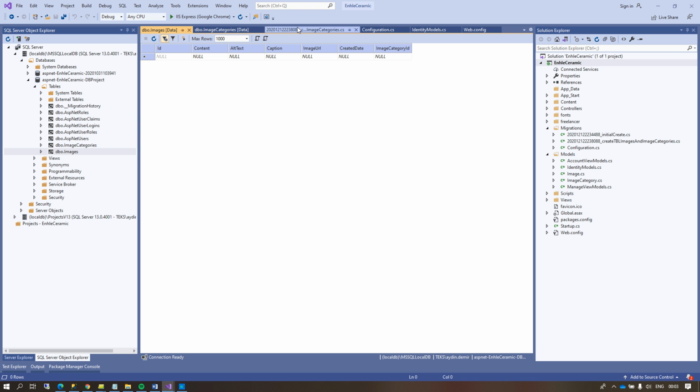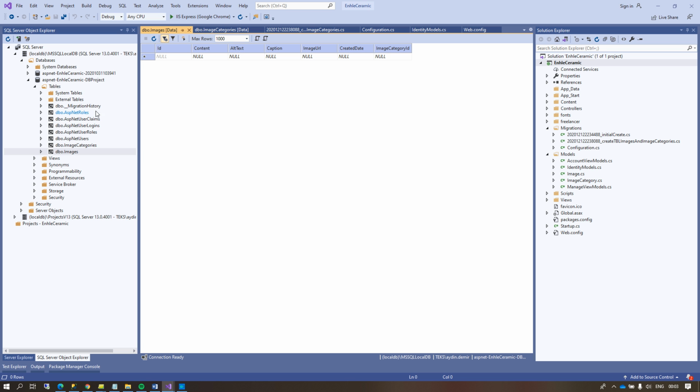Imagine there are maybe hundreds of rows affected. It's quite serious. Now you might be wondering how I can retrieve this setting and how we can create this migration once again. There is a way that I would like to show you.